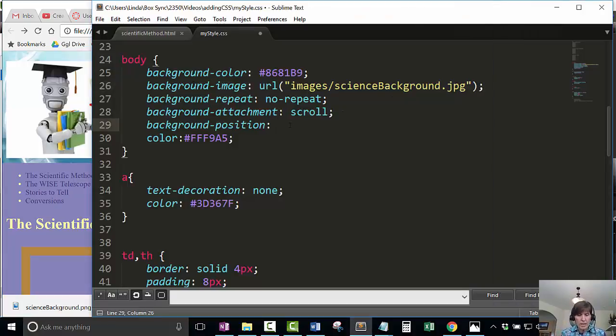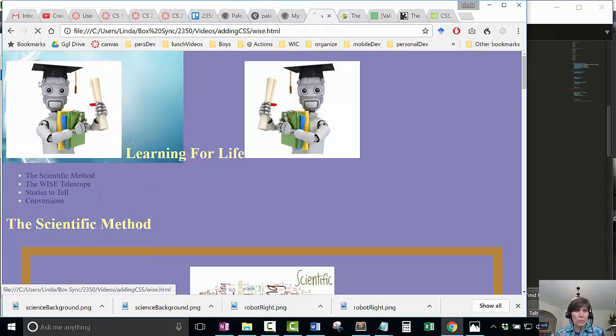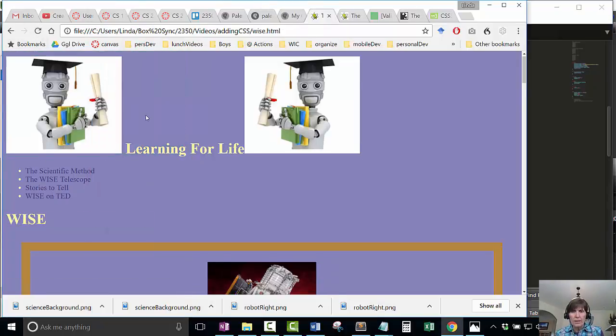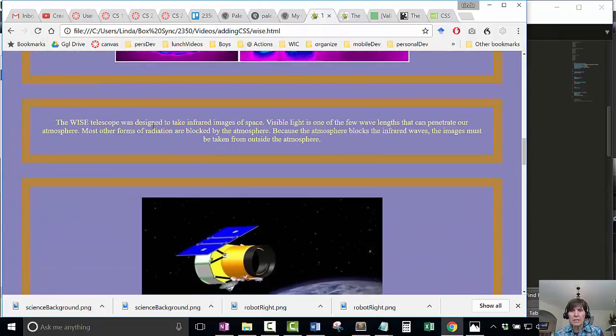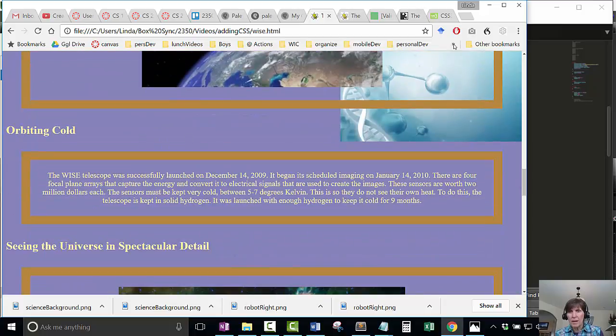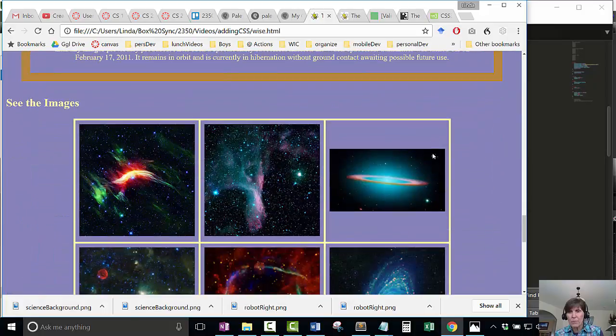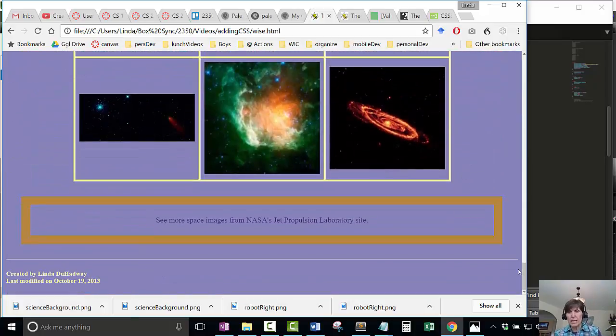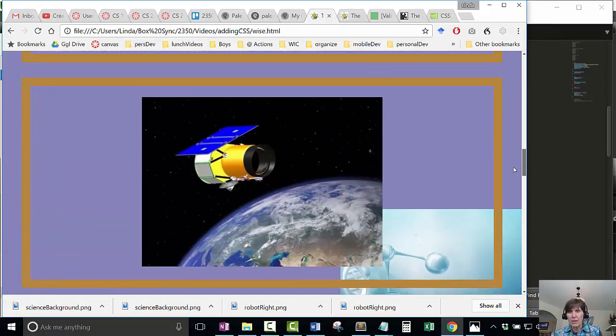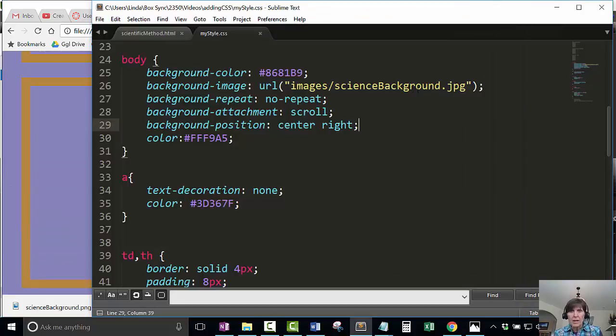So I get two words here. I can say I want it center and right. Let's see what that does for me. That positioned that one-time image in the center of the web page vertically, and on the right-hand side horizontally.